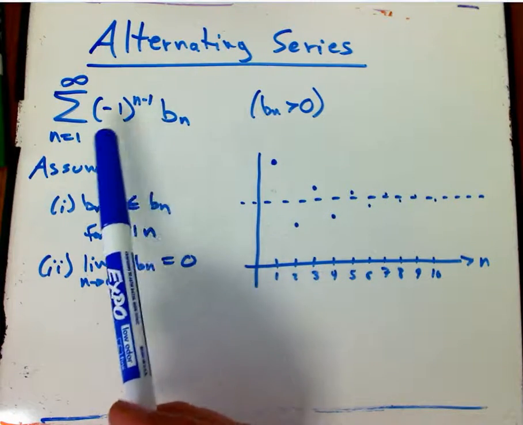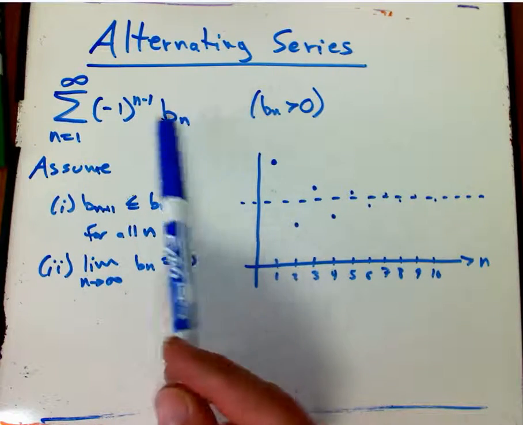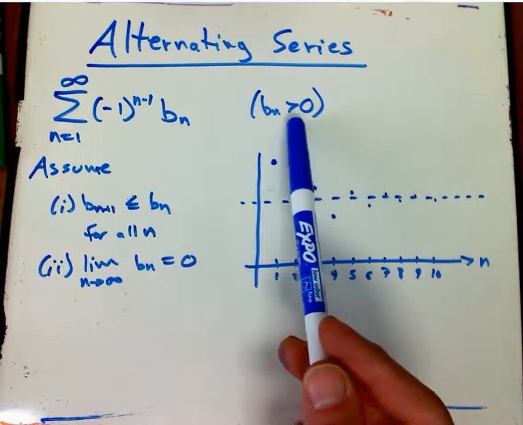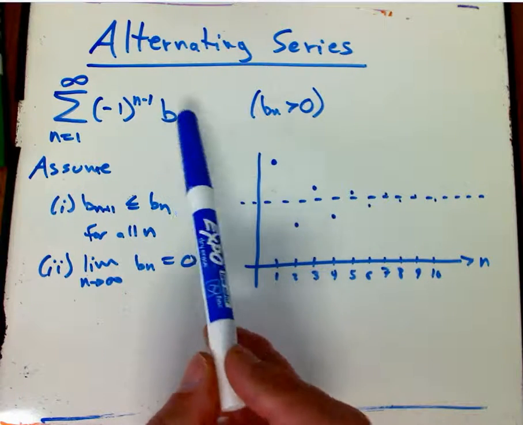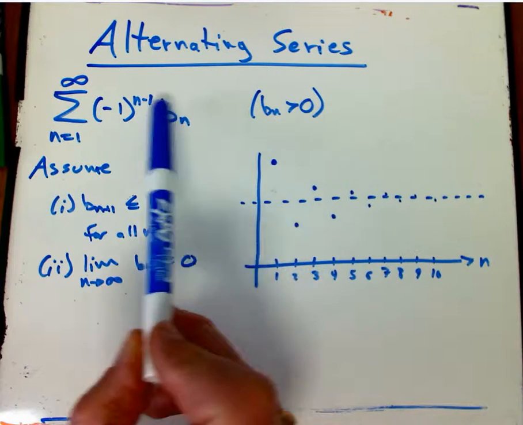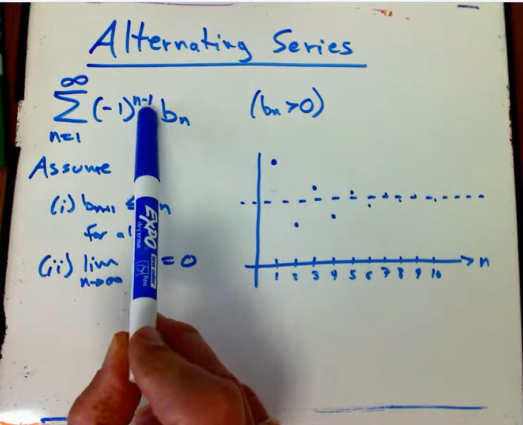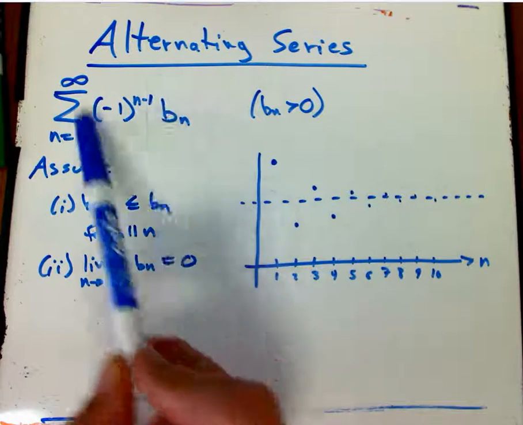And one way to write that down and ensure that from the start is to take a sequence of positive terms. So the b sub n are actually greater than 0. Equal 0 would be fine, but it just complicates how you write things a little bit. And then artificially put an alternating sign in front of it. This could be minus 1 to the n, or minus 1 to the n plus 1, or minus 1 to the n plus 3, or whatever. This just has to alternate.